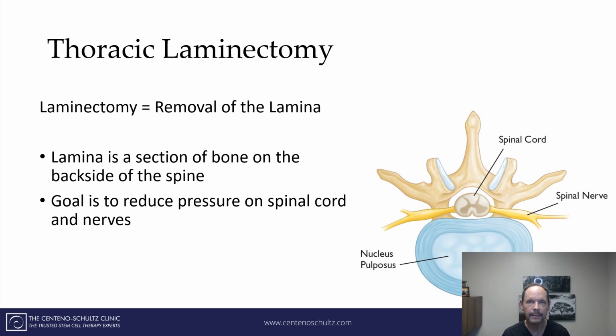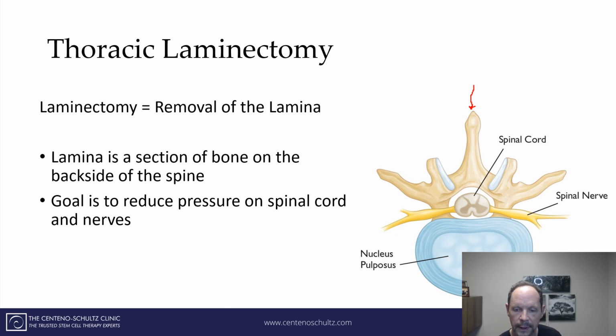So the second most common thoracic spine surgery is what's called a laminectomy. So let's look at a little of the anatomy here. A laminectomy is simply a removal of the lamina. Well, what in the world is the lamina? This is the cross-section of a spine. This is the little dinosaur bone that you touch. If you touch your children's or your partner's back, it's right in the center. Off to the side, right next to the facet joint, is the lamina. And it's a very important structural piece.